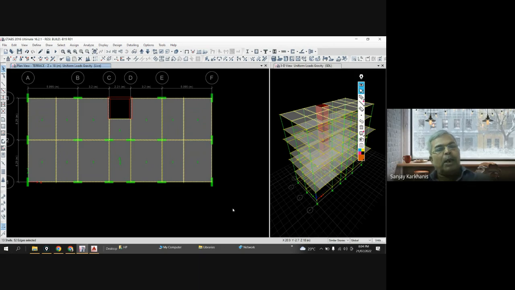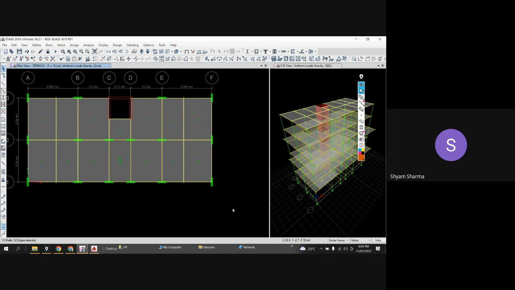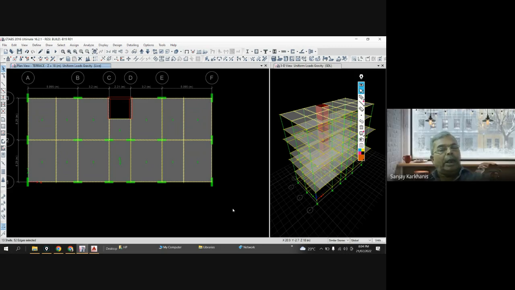But if you do not have enough experience to judge it correctly, then code has given you guidelines, so you can follow them. And it is always better to follow the codal guidelines. The guidelines for dead load are given by IS 875 part 1. The guidelines for live load are given in IS 875 part 2.